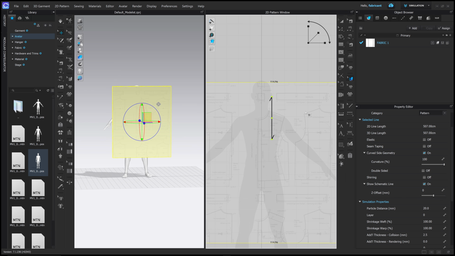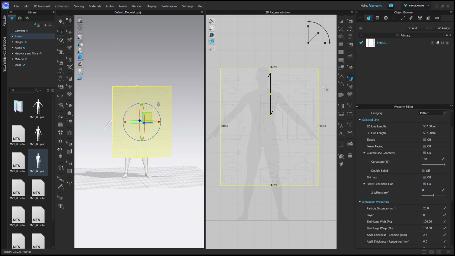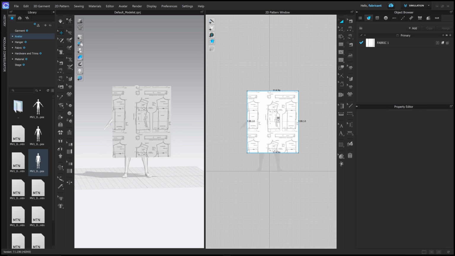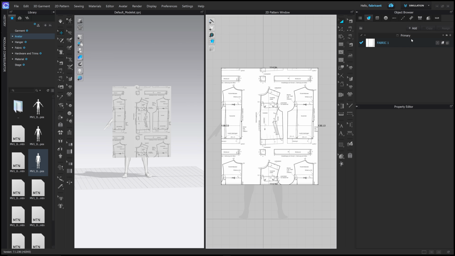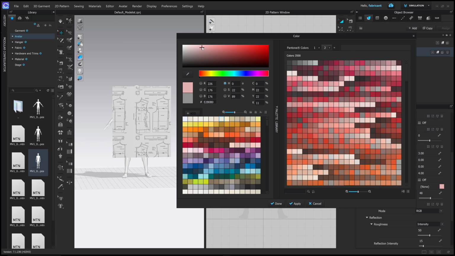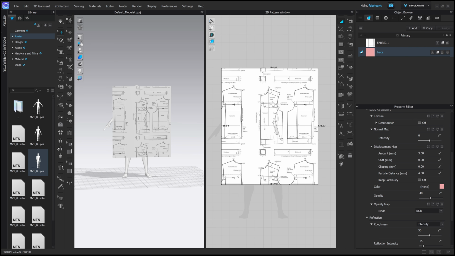And now I have a pattern that I can start to work with to trace off. So I'm going to set the opacity of this all the way back to full, so it's completely white and visible. And I'm going to make a new fabric. So click add, rename this fabric by double clicking and call it trace. In the opacity, bring this down about halfway, and you could even add a little bit of color if you wanted to. Then we're going to choose the rectangle here, long click the rectangle and go to polygon, or press H as the hotkey on the keyboard.